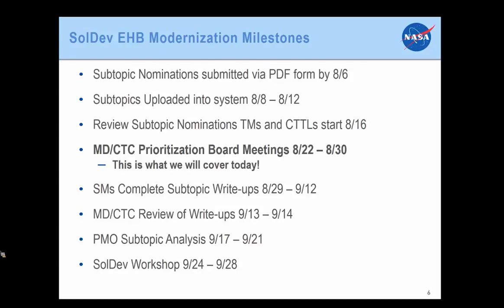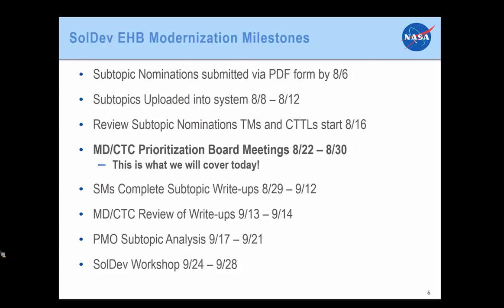So as Luis mentioned, here are some of the solicitation development modernization milestones. Today we'll be covering the MD CTC review of subtopic nominations, which will be taking place between the 22nd and the 30th, when the board meetings will be. Topic managers and CTTLs will start reviewing subtopic nominations tomorrow morning. So you will all see an email that goes out, as Luis mentioned earlier, letting you know that that will be available.